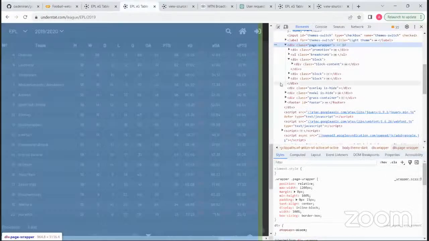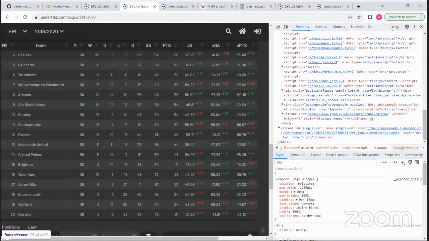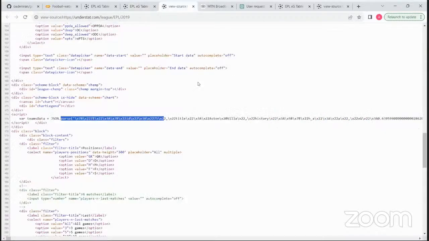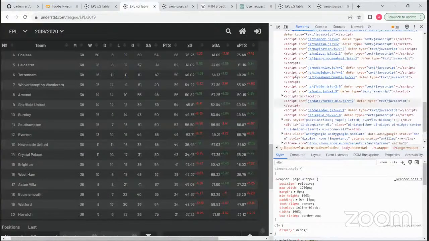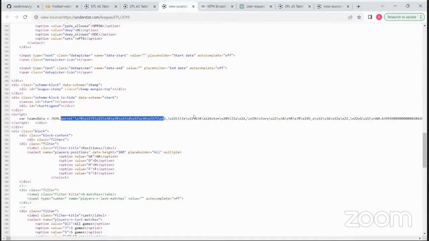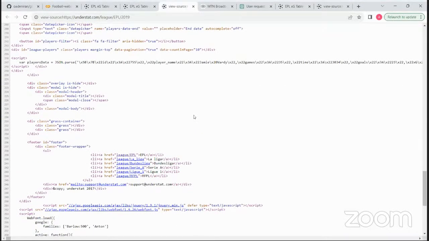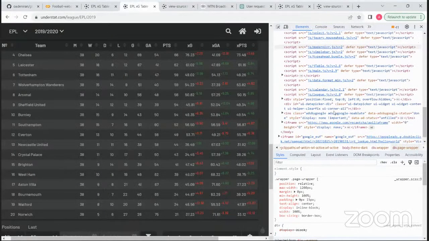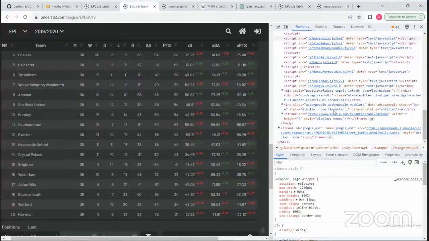That's why, rather than just using the elements of the page, you also have to check the source. If what we are seeing on the elements of the page is the same as what we have on the source, then our approach to getting this data would have been different. We would have had to go through each of those table rows one by one, get the data from each table row, and put it in our own data frame. You would write Python code that uses Beautiful Soup to get all the table rows.